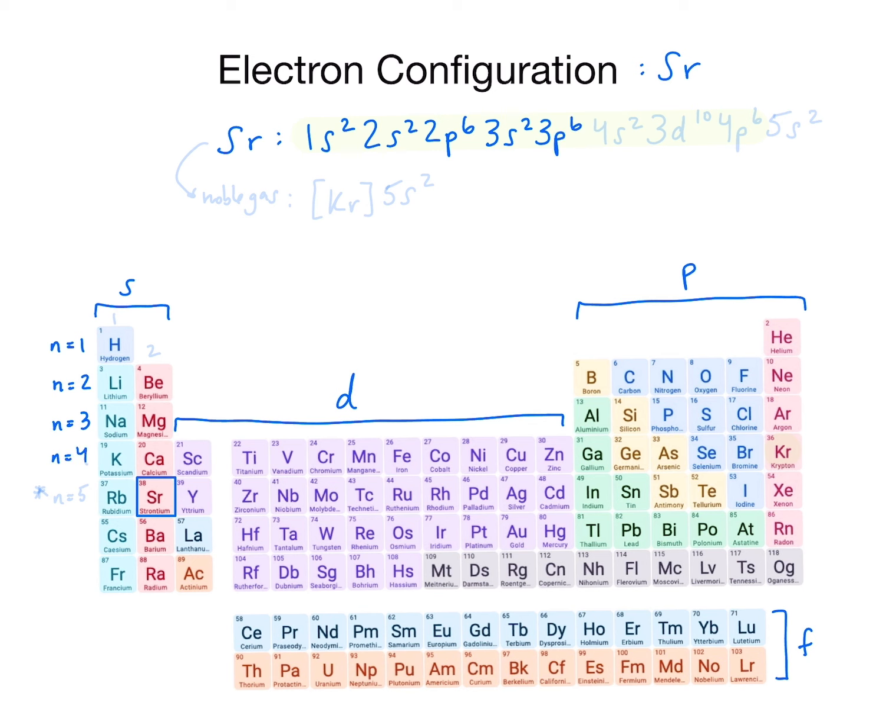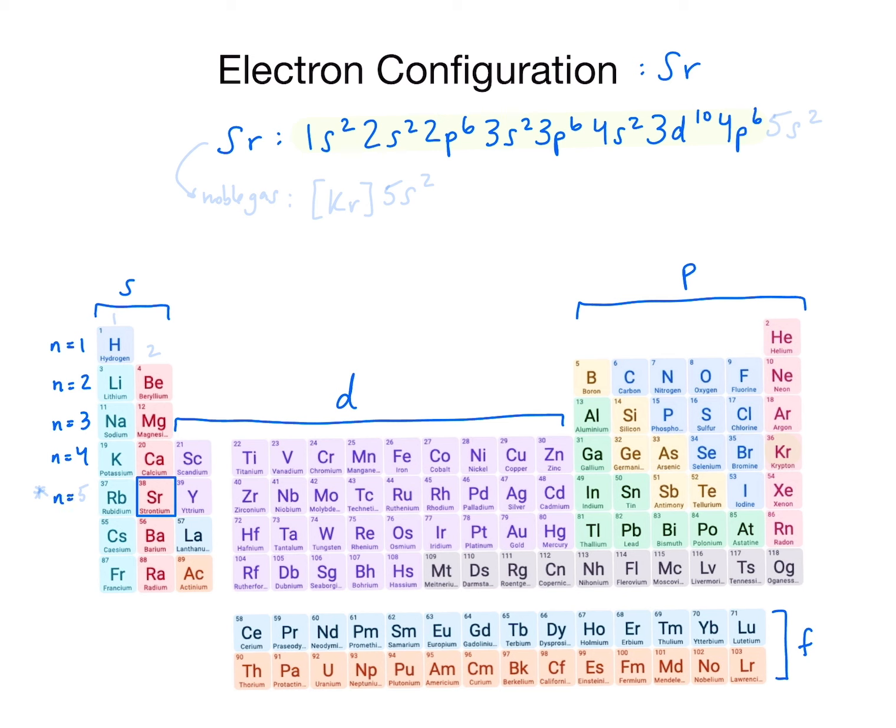And then moving on to the fourth row is where it gets a little interesting. So we have our 4s2 as labeled, and then we get into our D block. The D block is lower in energy than the S block, so we're going to move down to energy level 3 for 3d10. Then we can continue on with our P's for 4p6.